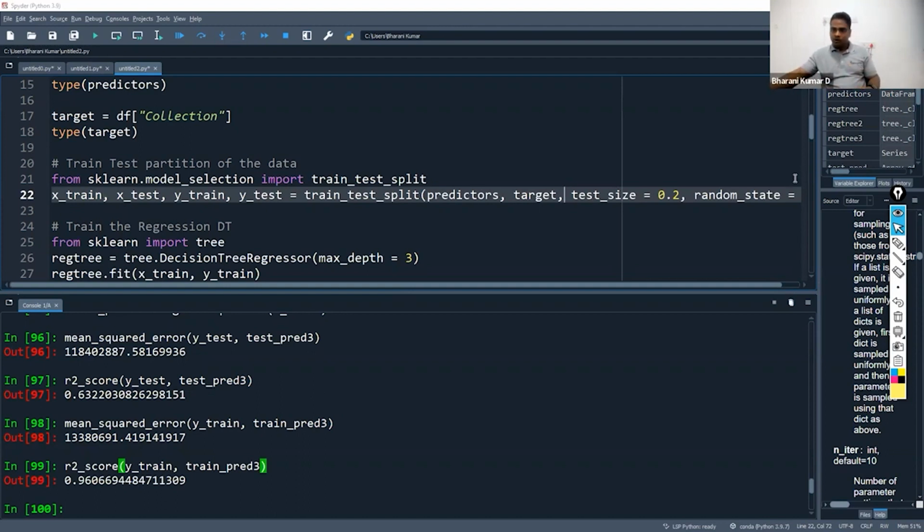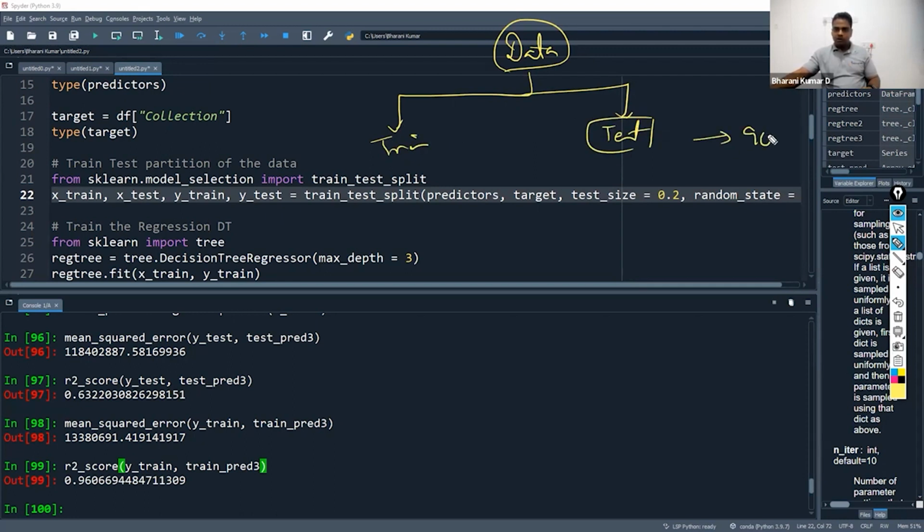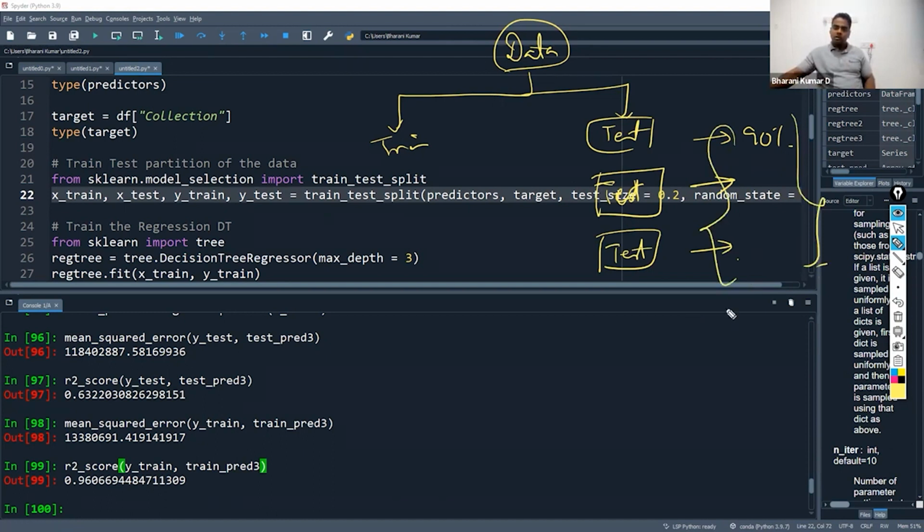When I build a model on a specific data set and test it on a test data set, it will give me some accuracy. Can you guarantee that next time, if I have a different data set in test, it's going to give me the same accuracy? If it is not going to give me the same accuracy, then can I rely on the model that I built?